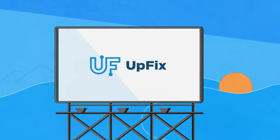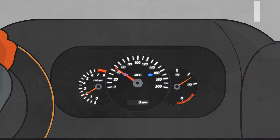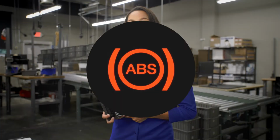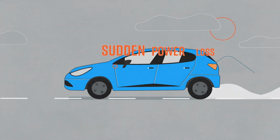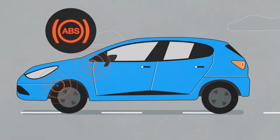At UpFix, we know you can't get where you're going safely if your vehicle's anti-lock braking system, or ABS, isn't functioning. UpFix can repair common ABS issues, including sudden power loss, faulty wheel sensor code, or the ABS pump continually running, and many others. Why is it so critical to fix these problems immediately?